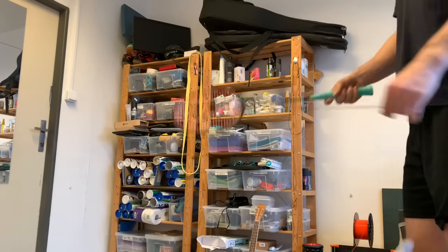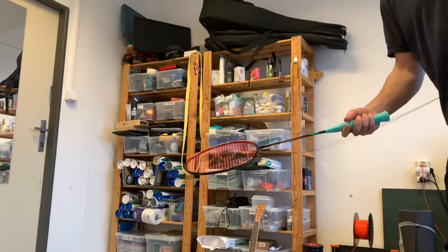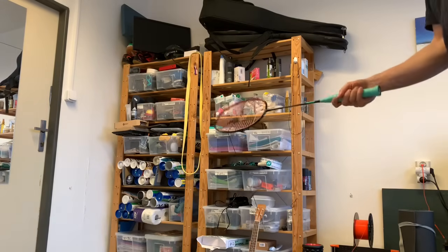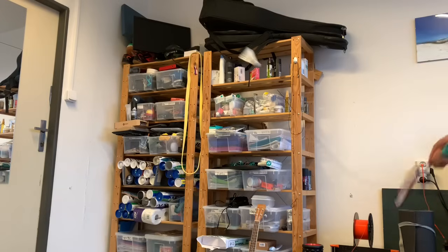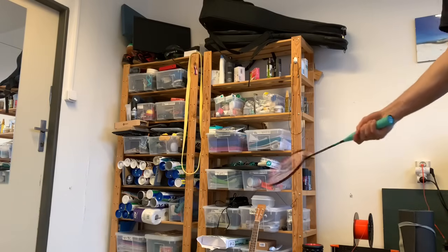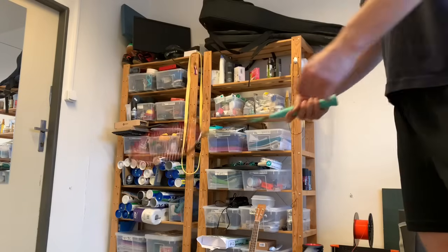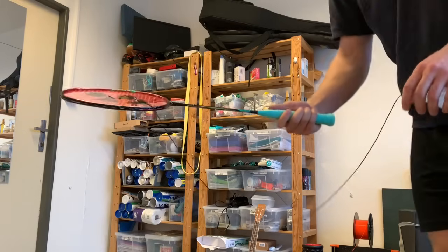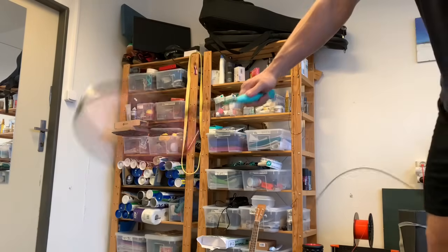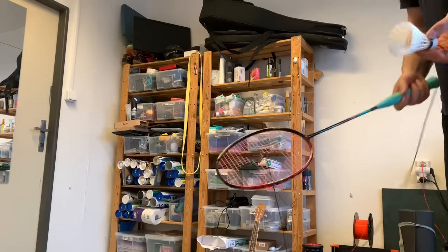And also try to hit it with a forehand, but forehand is even harder than a backhand. So let's try it. If I do a forehand, yeah, forehand is super hard. And actually, yeah, it's hard, the timing, and you need to pull in motion. So yeah, let me know in the comments what you think about it. What do you think about thumb, bevel, and forehand? And yeah, let me know how you like it.